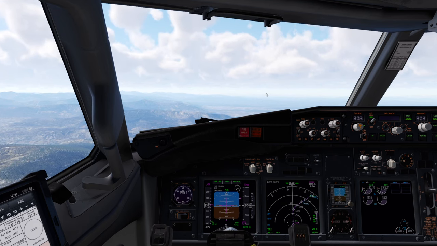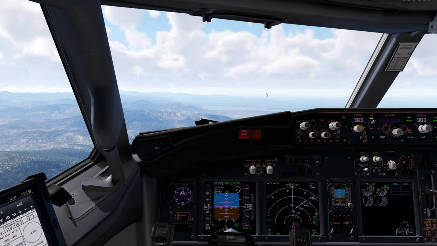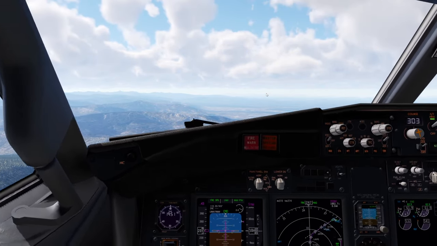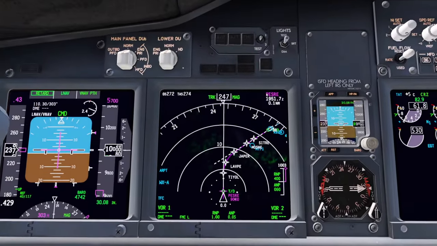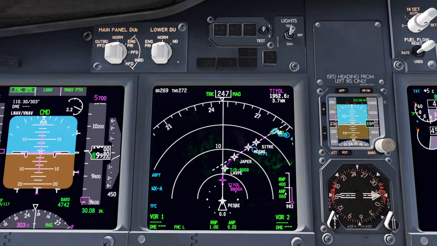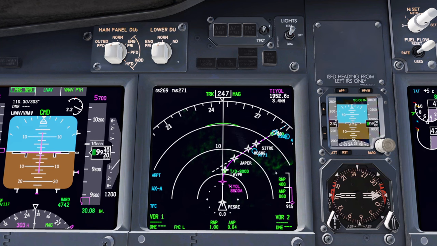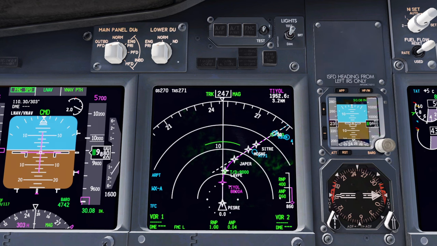Okay, as we approach our descent, I want you guys to pay attention to something else. In this case, we're going to look at the navigational display. You'll notice on the right-hand side of the screen now, you'll see an RNP and an ANP, just like you have down here at the bottom. But this is your vertical required navigational performance and your actual navigational performance in the vertical sense.